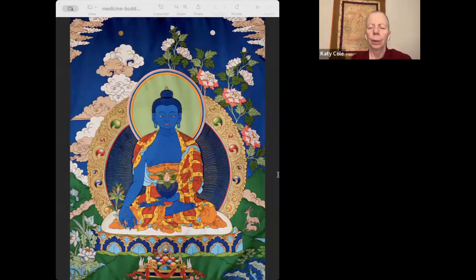Tayatao, Bhagavanse, Mahabhagavanse, Bhagavanse, Rajasamgatisoham.